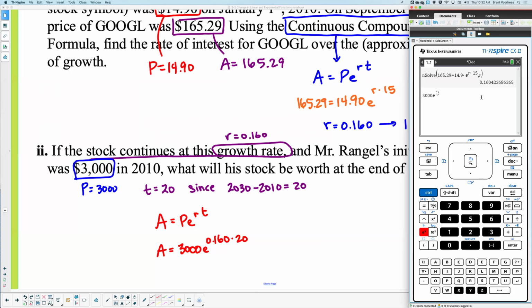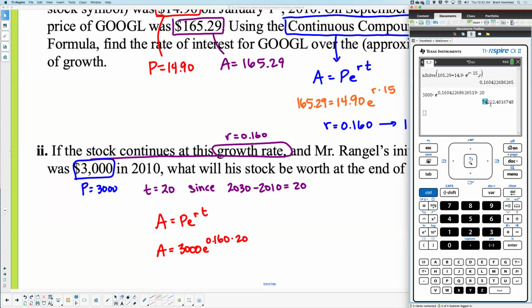Now, I don't want to have a rounding error, so I'm actually going to just copy this value of R straight in. I'm going to just highlight it and press enter, and it'll copy it down. So I put in the whole rate because I want to get the exact value. I don't want a rounded answer. I want the exact value. And then I multiply that times 20 because we're leaving it in for 20 years. Press enter. What do you get?